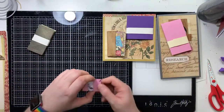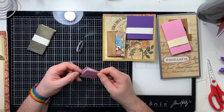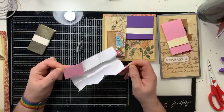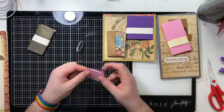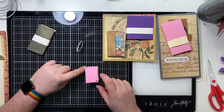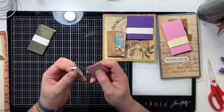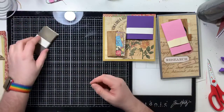Okay, so this one has a Japanese name, and if you want me to tell you what it is, I can't, because I can't remember. But this one opens like this. So it just folds up, and you just pull it from the corners. So that's just a nice other way. Again, you could just have that in a journal, and you could then have a full expanded page in a very small journal. It'd have to be a very small journal to have it like this, but obviously you could have a 12 by 12 sheet of paper rather than, I think that's a 6 by 6.